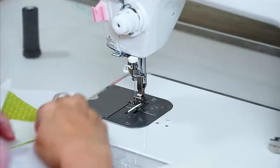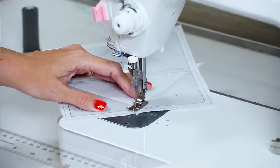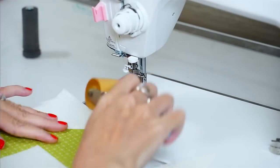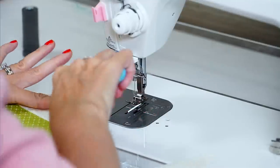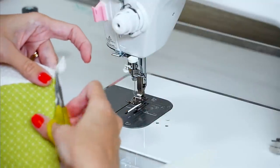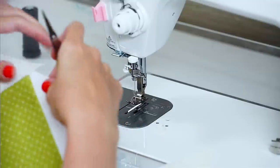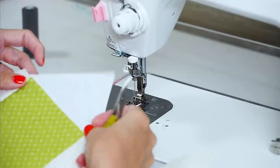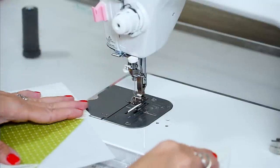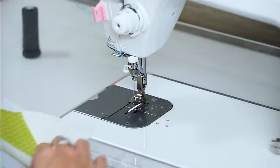So let's see. And then press. Do the same thing, clip these little dog ears off. Now, if you hadn't trimmed this side of the triangle, you would have to stop and trim. Everybody does this paper just a little bit differently, and it all ends up with the same result. So you don't have to do it exactly like me. You can do it whichever way works best for you at your house.